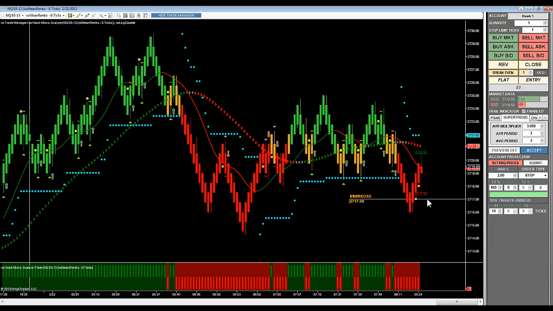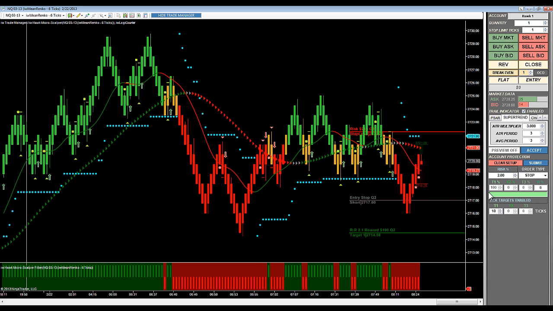Right, let me just get this order in place real quick. Okay, there we go. People are always asking, how does DTS deal with choppy markets? Well, take a look at this chart right here. This is crude oil. It's a crazy choppy market, and how do I know it's crazy choppy? Well, just take a look at what's going on with the bars.